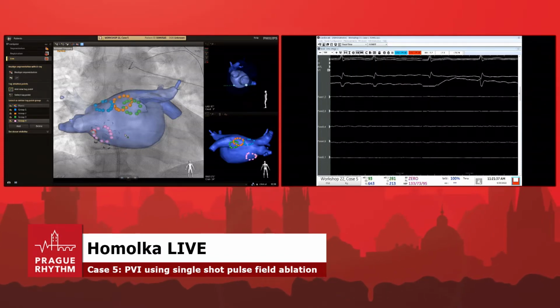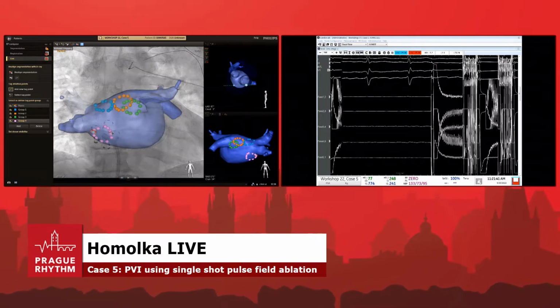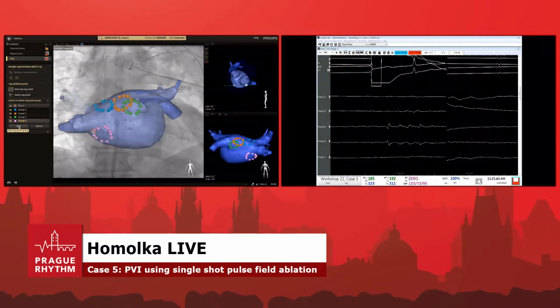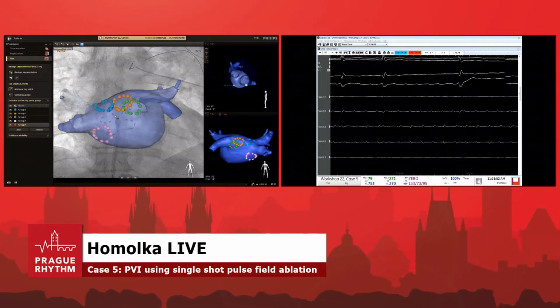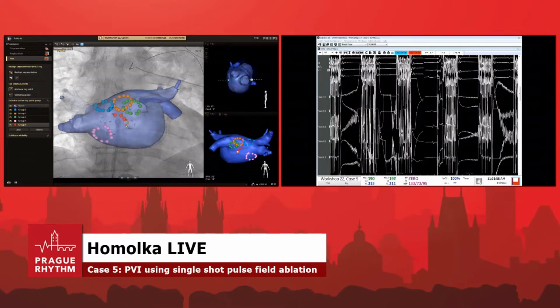One more. Fast, fast, fast. We have only 1 minute. Okay. Let's go more. Now, happy here? Okay, let's go. So we are overlapping, with guidance of fluoro, or you can do it with intracardiac echo guidance to cover.